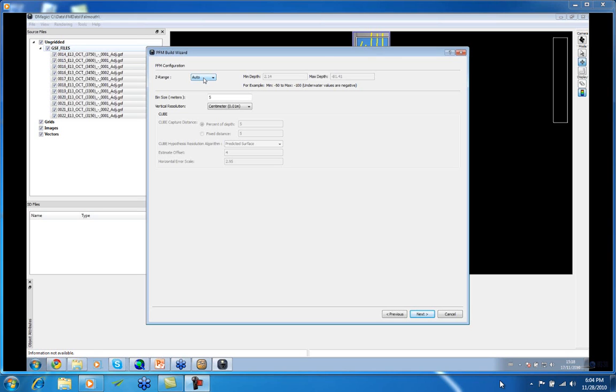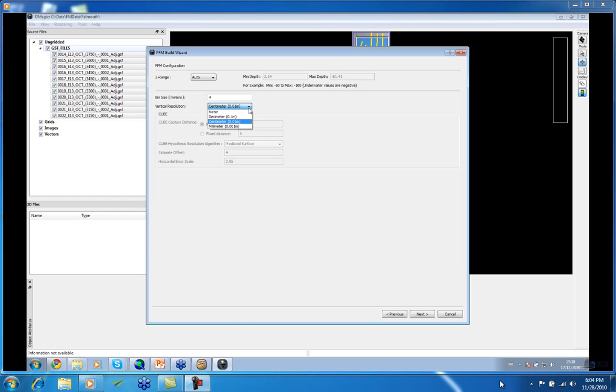I'm going to use a bin size of 4 meters. So this is setting the cell size for the DTM, and then the vertical resolution here. This is really how accurate your depth data is. Now, it depends on your specification.